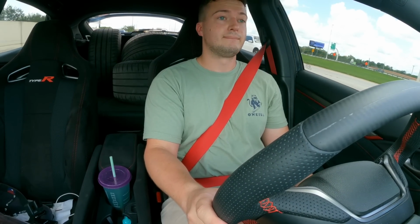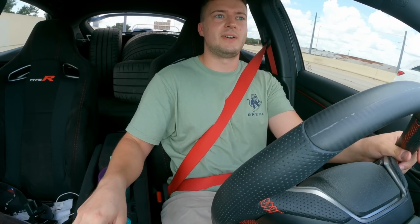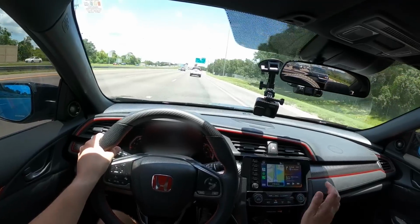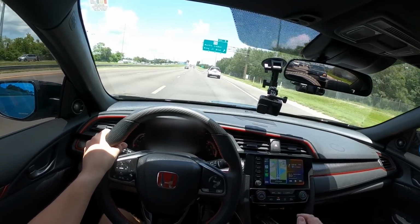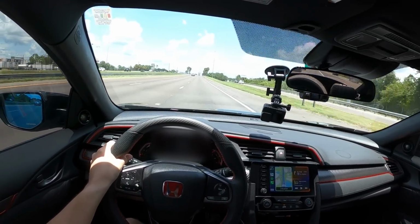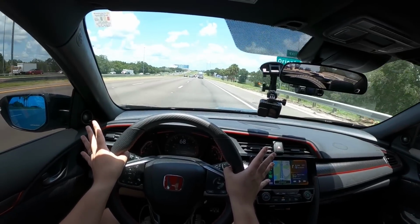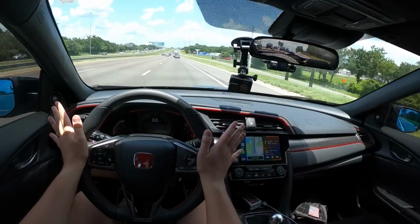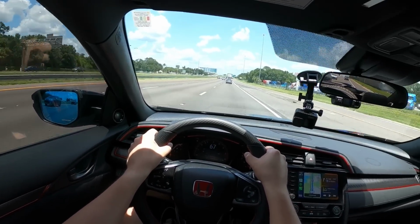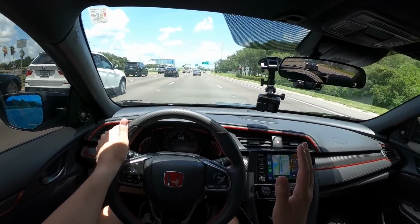Yep. Dude, this is fantastic. I just want to floor it right now, dude, but I can't. Oh yeah, I can. I wish you guys were in the car with me right now so you could feel how good this feels. Let's do third gear. But I'm telling you, this is the most comfortable this car has ever been. And I'm sure when I put the Spoon springs and rigid collars on, it's gonna feel just as good, except lower. It's amazing to me how much of a difference putting aftermarket wheels in your car makes.